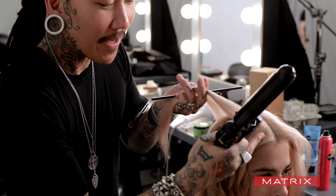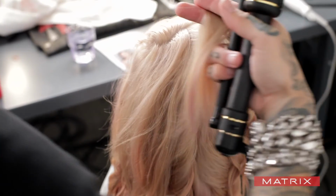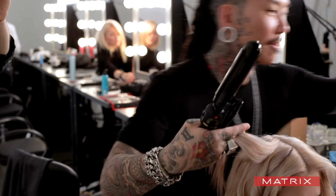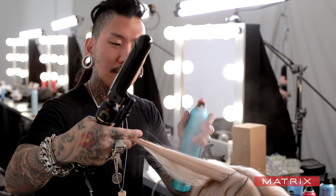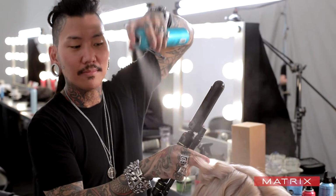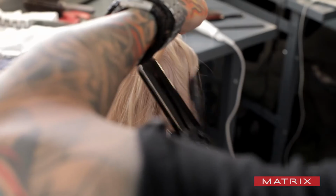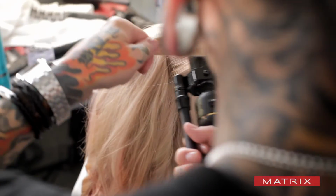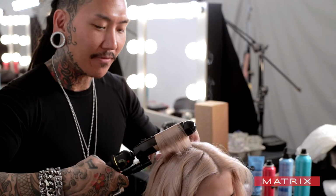I started from the face, I go backwards, and then I alternate. So I like to comb through, make sure it's nice and smooth, and then I take a little bit of the Hi Amplify. This happens to be one of my favorite hairsprays of all time. So I'm gonna spray a little bit on the front and the back, comb it one more time, then I'm gonna take it here. I start at the root, and I wanna get one full rotation in there. And I'm using a decent amount of tension, elevating outwards.